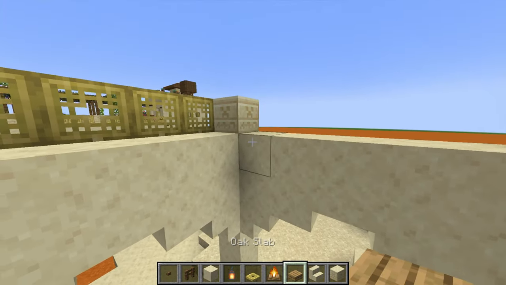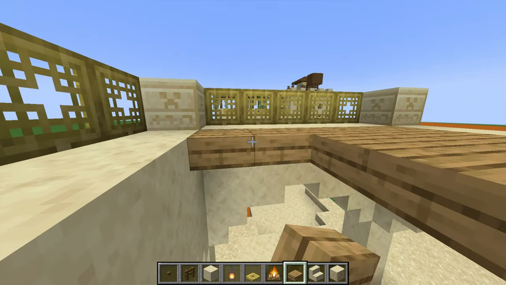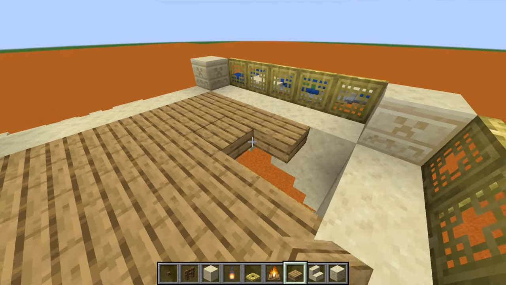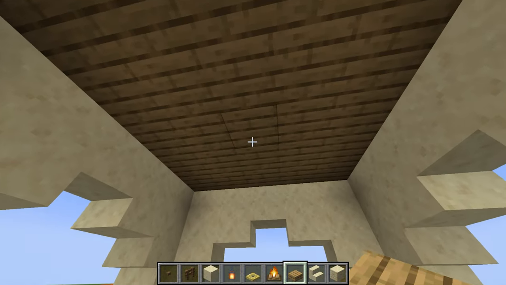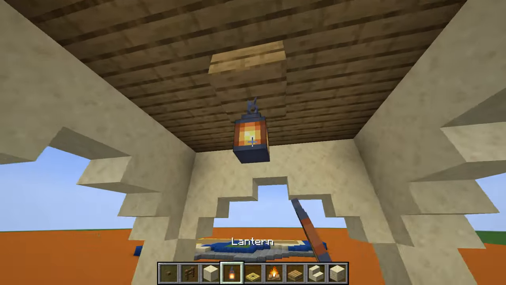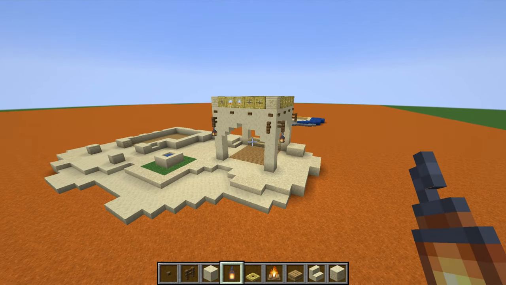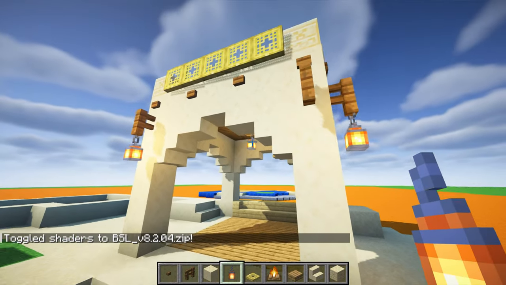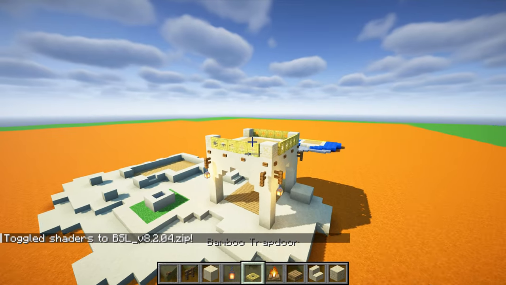Let's put the oak slab up here. It's going to be our little floor. And then right underneath in the middle, I usually add one block and add in a lantern. It just lights things up down below. And in shaders, it really, really helps to add that little bit of light, creating lots of awesome shadows.